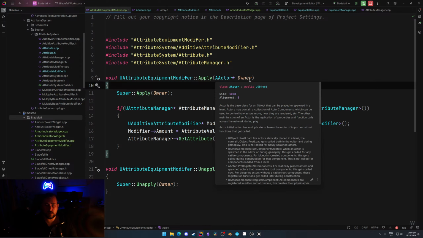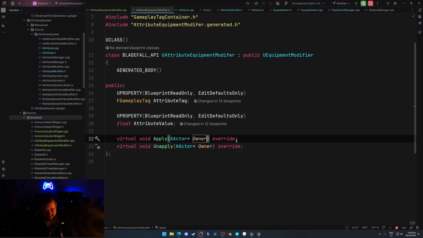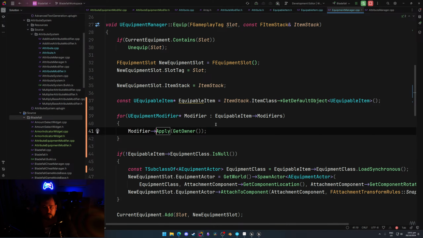So when I apply the modifier it's actually probably going to need to know something more specific than that. I guess just the equipable item.